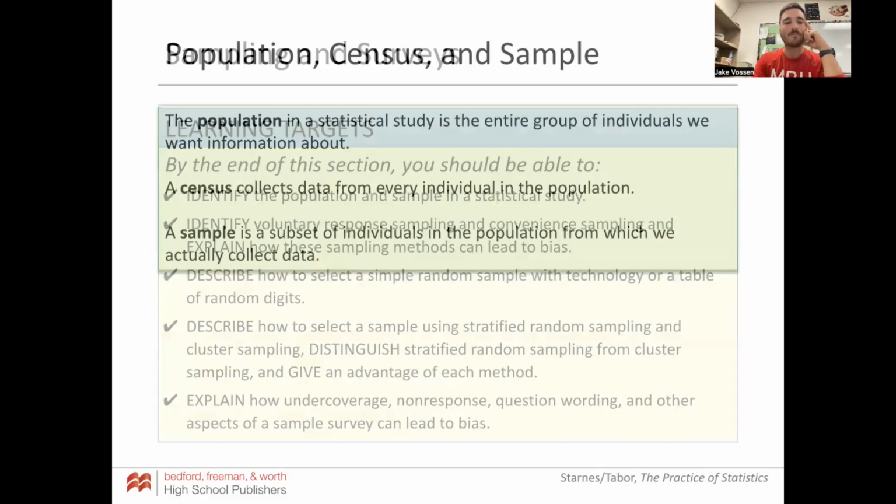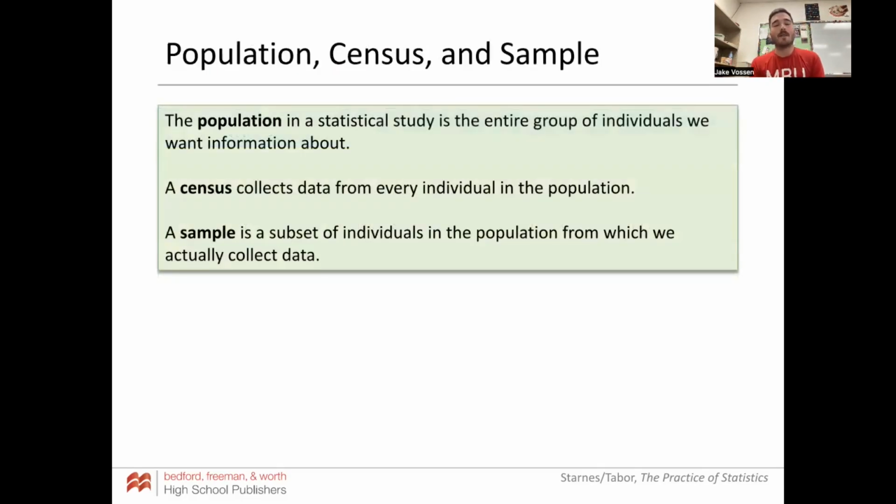All right. So the population, guys, is something we've all talked about, is just the whole group, every single individual in that group. For instance, if I was going to run a study about the United States of America and the people that lived in the country, the population would be the whole country. Every single person that lives in the country or is a citizen would be that population. And a census would have me ask a question of or study every single individual, so I'd be collecting data from every single individual.